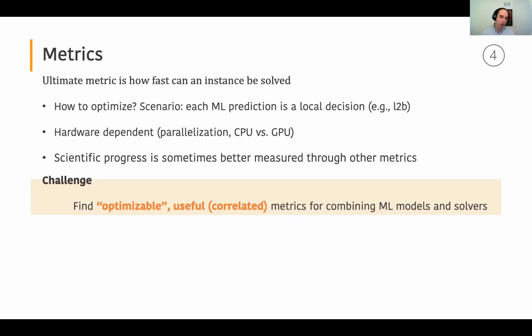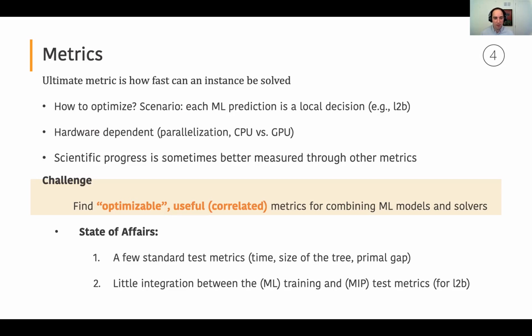where I think of optimizable as being something you can use for learning. At least naively, deep neural nets will require smooth functions, functions you can take the derivatives of, which isn't necessarily the case here. And of course, you also want useful metrics. That means, for example, metrics that can correlate with the final objectives and metrics that reliably measure the progress you're making.